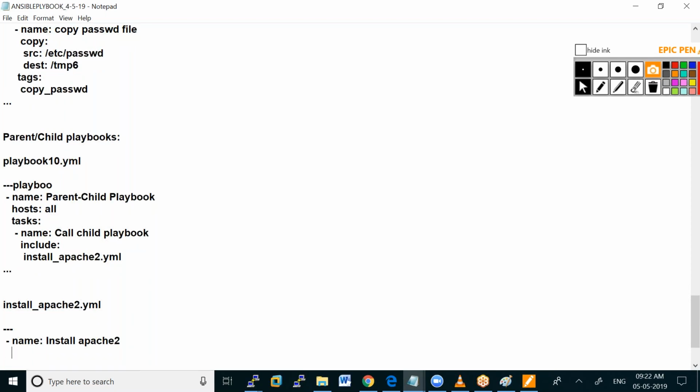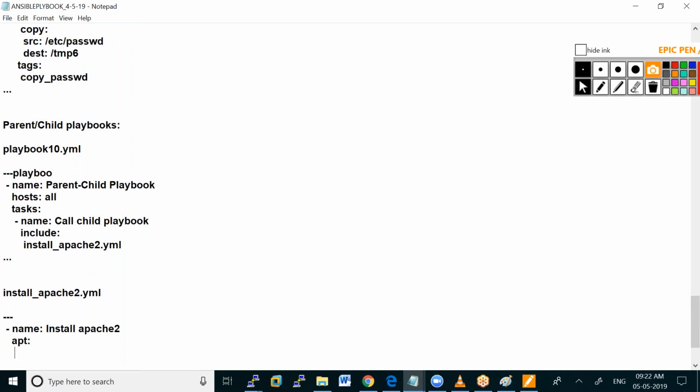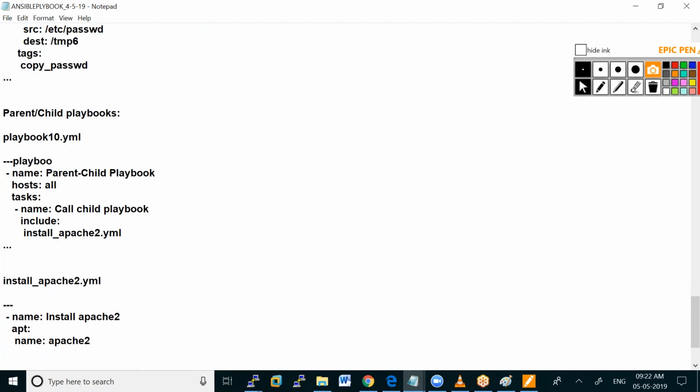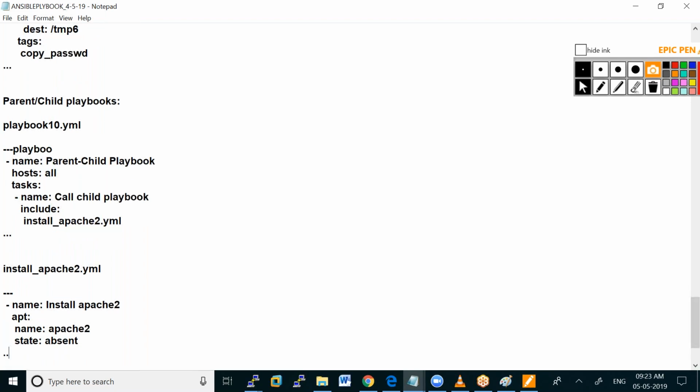Okay, and then the module that I want to make use of is the apt module. The module will get the following arguments. Okay, the name argument is apache2. So let me uninstall. Since it is already installed, let me uninstall. The state is equal to, we have already apache present. Okay, the state is absent. So let me try this small example. Okay, so let me try uninstall apache2. Okay, so here the module name is uninstall apache2.